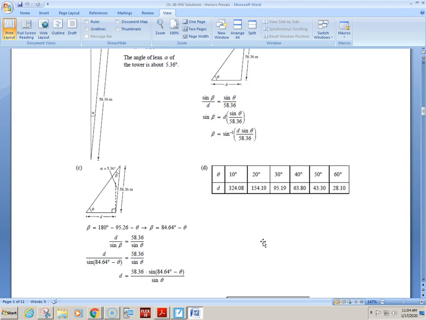I only have 2 variables, which is a much more normal function for me. So they say, even better than getting him alone is thinking of their relationship and how they share these 84.64 leftover degrees. And then I can get everything on one side. And even better than having this is having d as a function of just theta, because I can put it into my calculator as a y equals, and I can say, what if theta is 10? What if I'm at an angle of 10 degrees, or 20 degrees, or 30 degrees, or 40 degrees, or 50 degrees? What will my distance be?